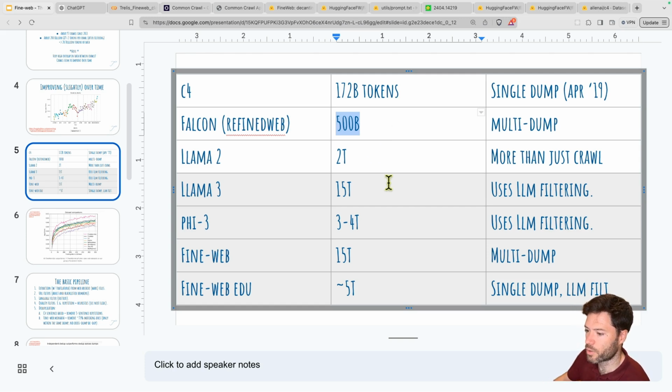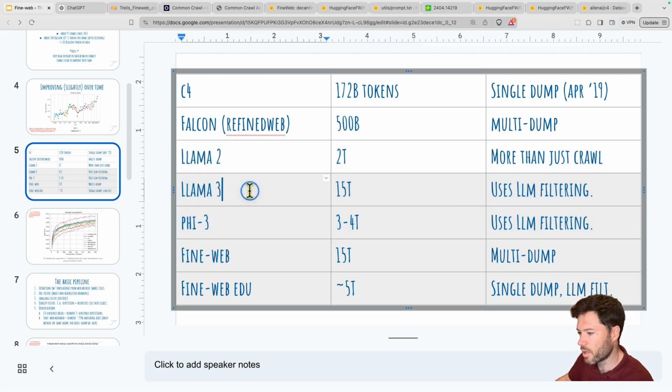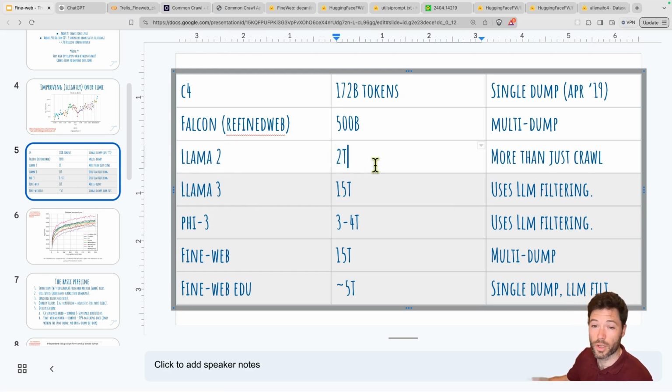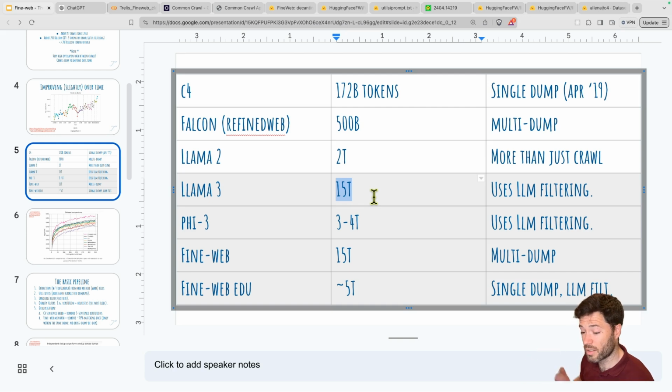Now, I've listed here 3 commercial models. These are not datasets, they're models, because the datasets are not available, but I've listed them because I think they're interesting to make a few comments on. So first, there's Llama 2, trained on 2 trillion tokens. Of course, not all of those tokens were Common Crawl. There are also books and other sources included within it. Then there's Llama 3, which is trained on 15 trillion tokens.